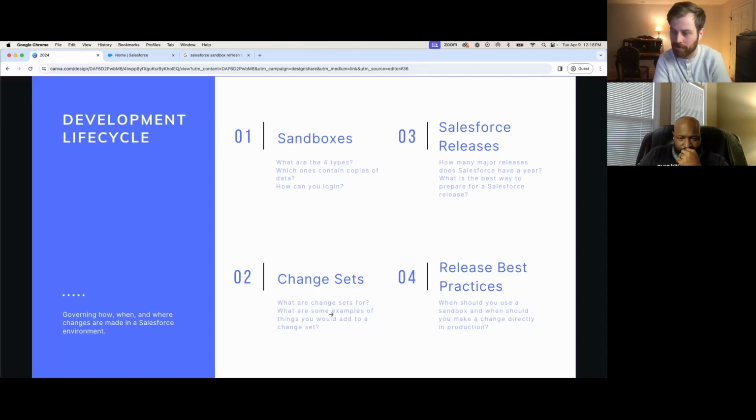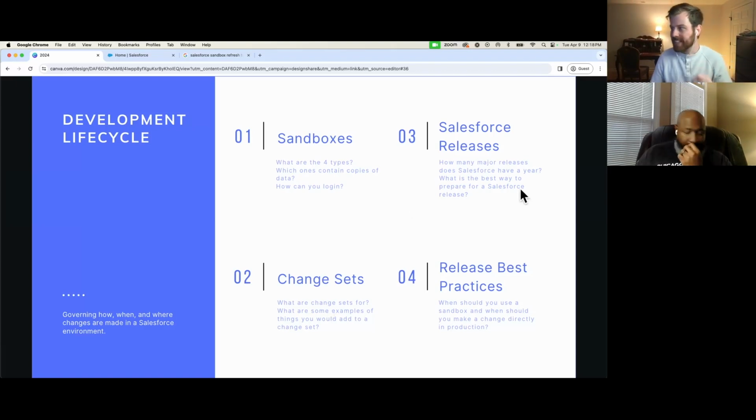One other thing I'll say before we move on from that is when you go to deploy this, you would upload it to another sandbox or to production, and then you'd go to that other environment, log in, find the change set, and then deploy. So it's a multi-step process. And it can be frustrating because you might have 30 items in that change set and one of them fails. There's an error on one of them, so the whole change set fails. You have to troubleshoot it, figure out what's going on, upload it again, deploy it again, and hopefully it works. But the point is, if one thing fails, the whole change set fails.